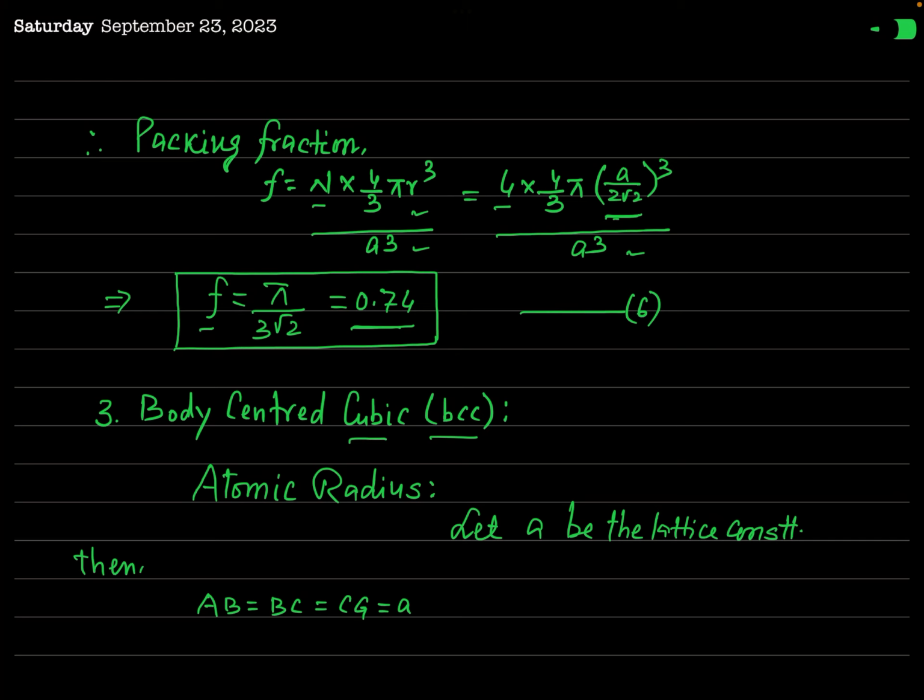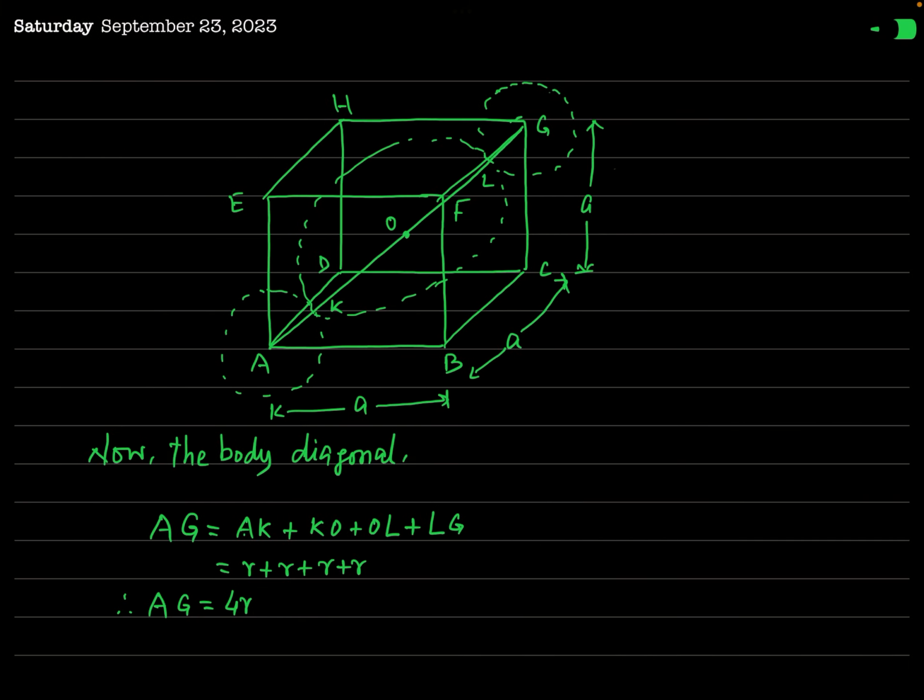So again in this case we will calculate first of all the atomic radius, and I have shown here the complete cube. And you can see for finding the nearest neighbor separation, you can think about an atom at the corner A and diagonally opposite corner G. This atom has been shown by the dotted sphere, you can see. And O is the center of the cube, and here there is also a lattice point.